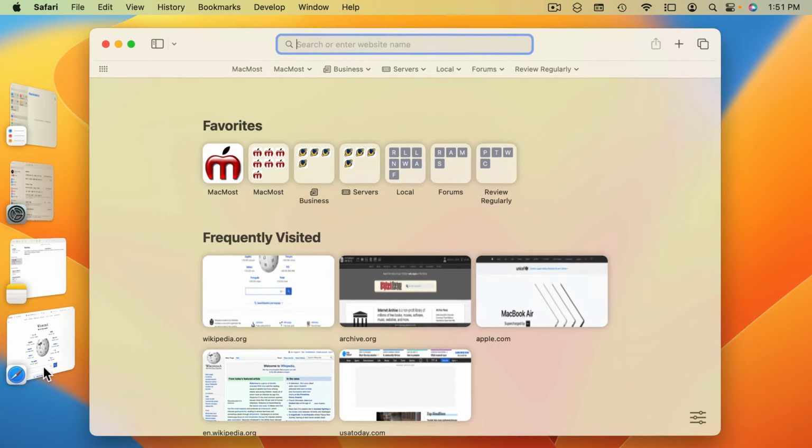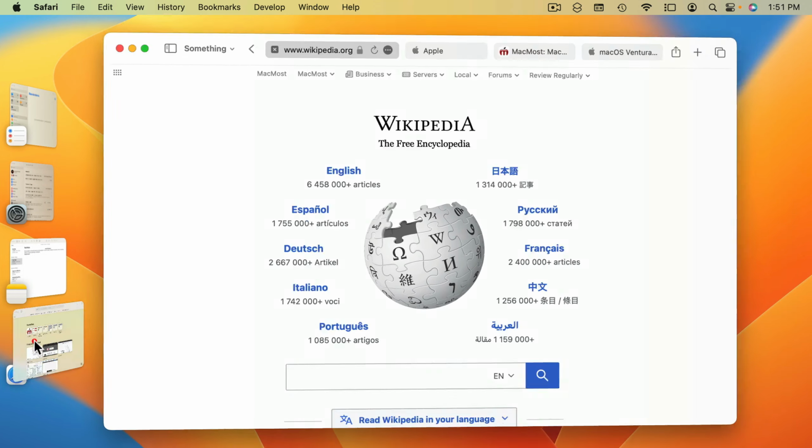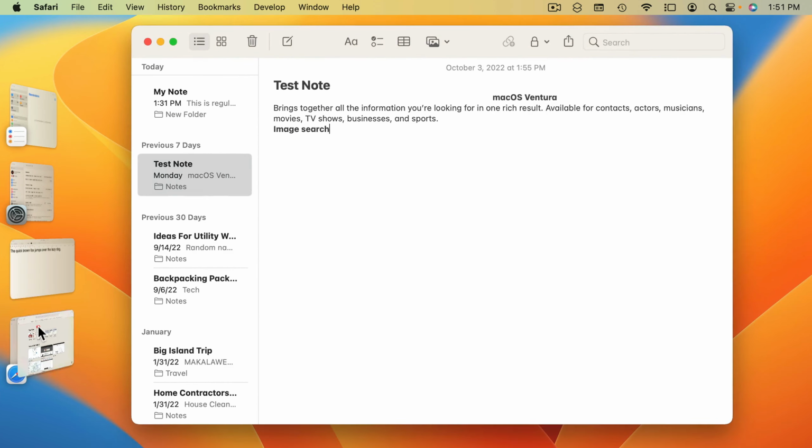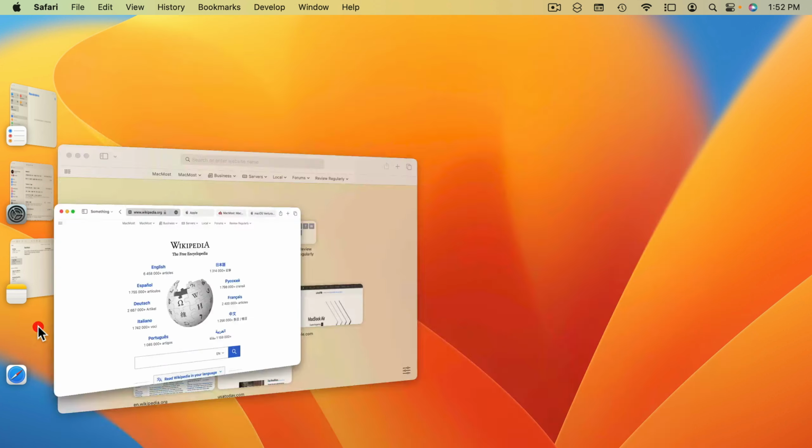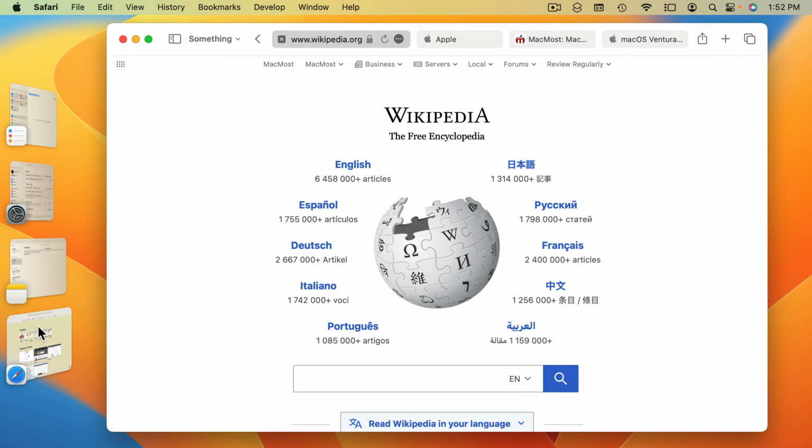And you see how it groups the two Safari windows together. They're two together, but clicking on it only shows me one. I click and it goes to the next one. And we'll cycle through if there's three or more as well. So really another way, kind of what some users like to refer to as single window mode all the time.